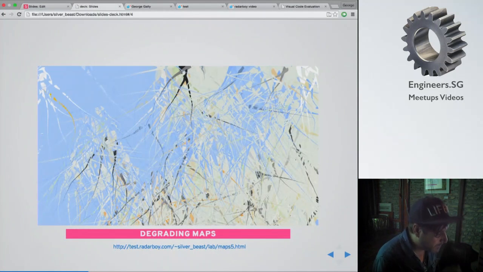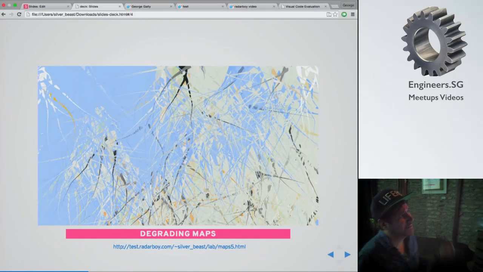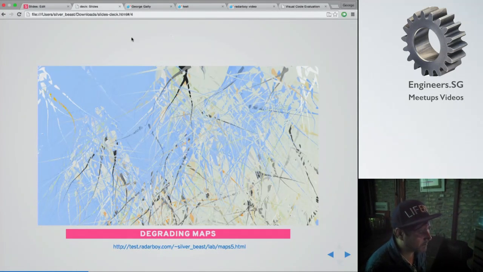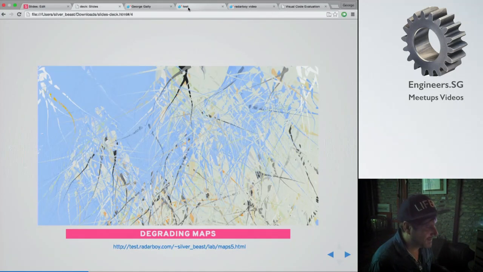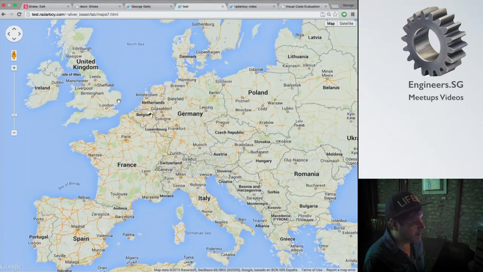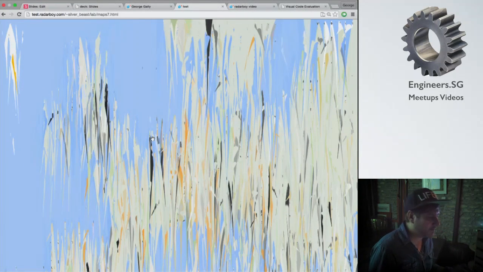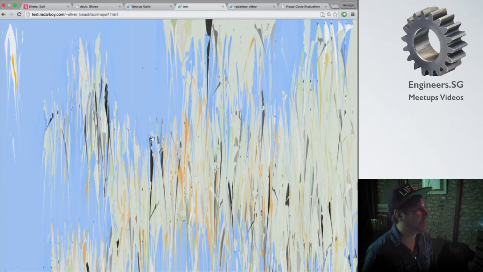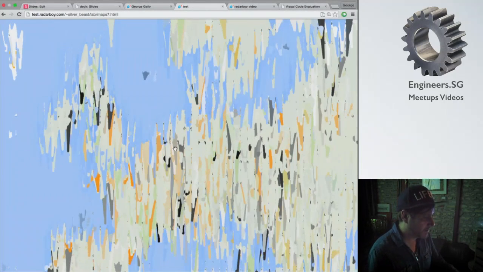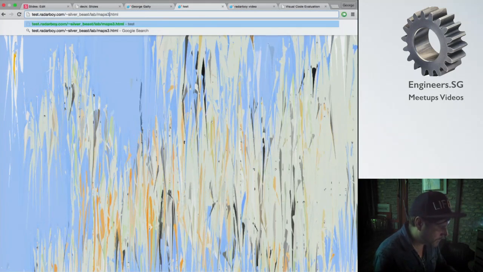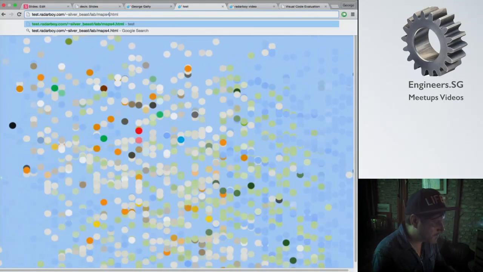This is another project I've been tinkering with recently. I saw a project in Japan where they had ants eating world flags, and I thought it would be nice if we could play with Google Maps in the same way. If we have internet, yeah. The interesting thing about this was that because of the whole cross-domain issue, I thought it would be as simple as taking a screenshot of the canvas and then manipulating it. But basically you have to save all the individual tiles onto your own server. Anyway, you get the idea.